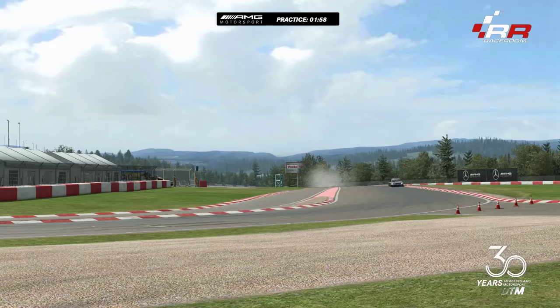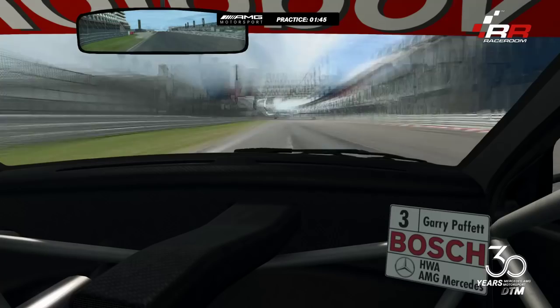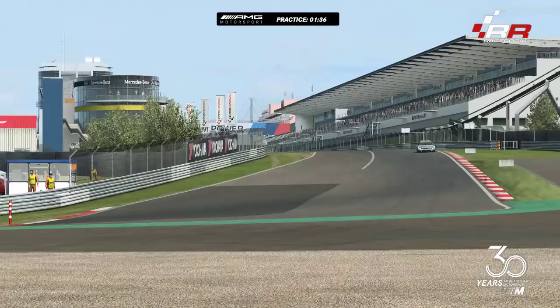We have coming up 10 minutes of qualifying and then a 20-minute race, and that's it. And the winner gets 25 points in the championship. It's a big 25 points. I always like to say, even though the setting might be virtual, the competition and the racing itself is very real indeed. And let us take you on a lap of this virtual Nürburgring then.